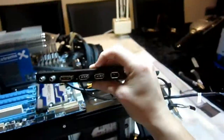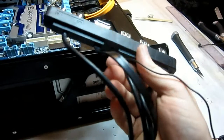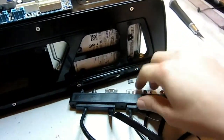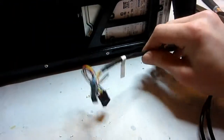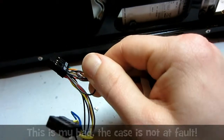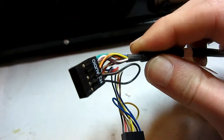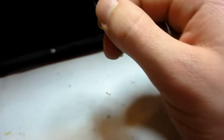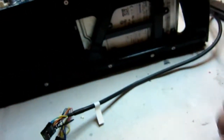The middle bit on the front panel on the Antec Skeleton is one injection molded, very solid piece with the USBs and the SATA and the Firewire and the audio. I especially would really like to have the audio connector extended, because it's really short, and when I put it in the first time I actually screwed up. I used a tweezer to try and push it in, and I messed up the connector. So I'm just gonna ditch the analog AC 97 bit and just go for the HD audio, cut the other one off. But I don't know.